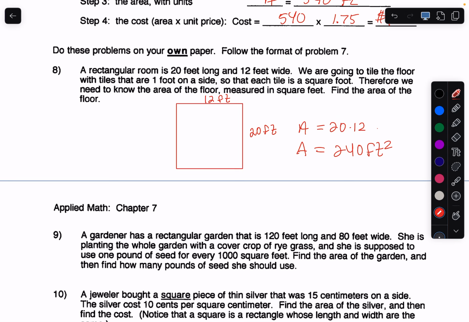Please make sure that all of you have not just that it says 240, but you say 240 square feet. Or in this case, because they told us the way the tiles were, if you said 240 tiles, that's okay as well. But again, this is a real life application. If you walked into Menards and said, hey, I want 240, is that going to be enough information? You always say, I need 240 tiles, or I need 240 square feet. We need to always be specific, okay?